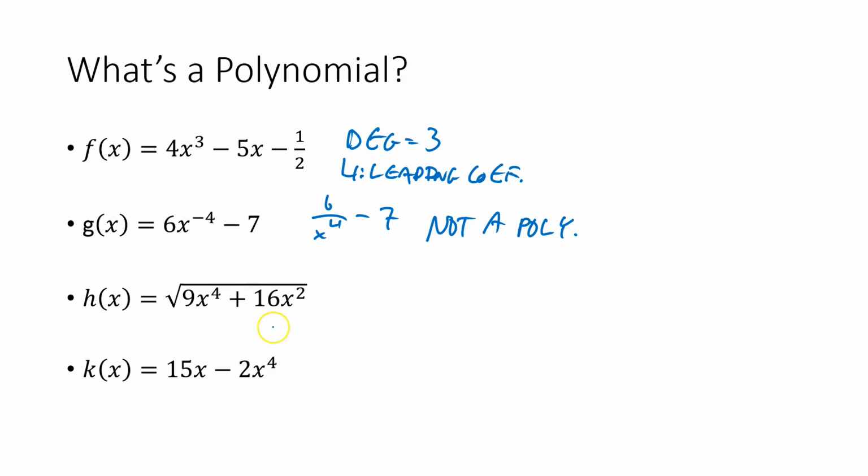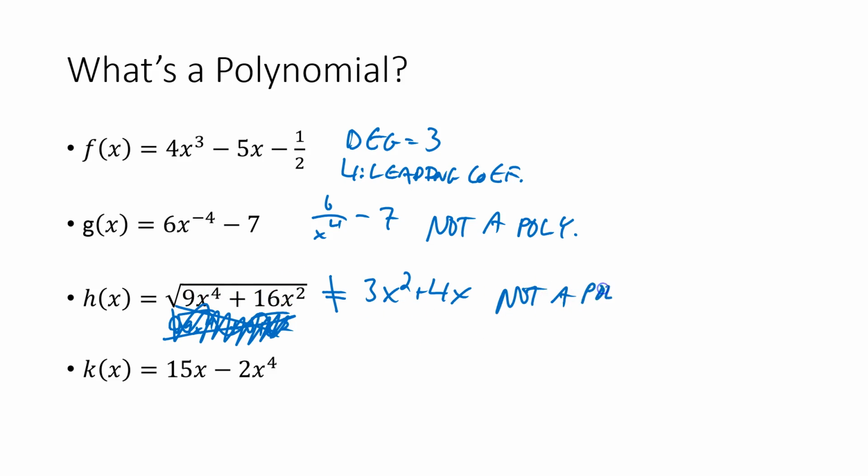Now the next one, this also we have an issue with. We have a square root going on, and nothing that we talked about had a square root. All of those n's, all those degrees had to be integers. This is no good. Now one thing we've been focusing a lot on is that this is not equal to the square root of 3x squared plus the square root of 4x. Now if you didn't even see that, then great. This is not the same thing because you can't split this up into the square root of the first thing plus the square root of the second thing. Cannot do that. Don't do it. I'm going to scribble it out because I don't want you to do that. All right. So this is also not a polynomial.